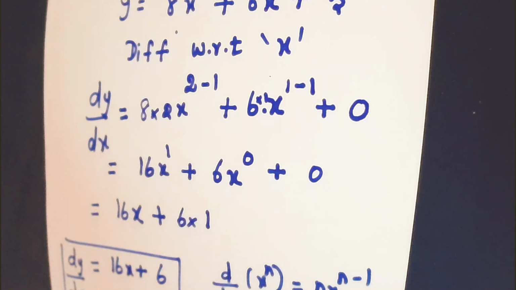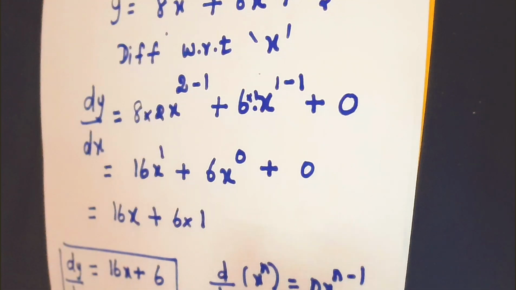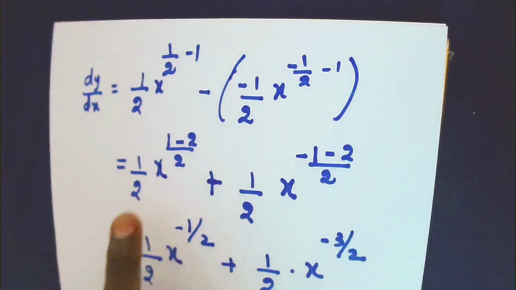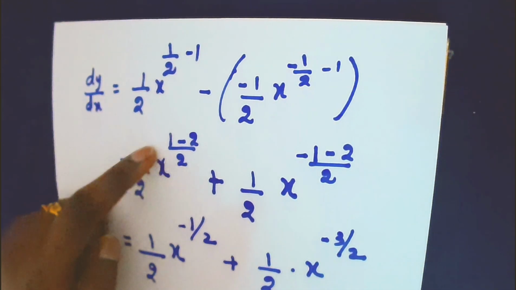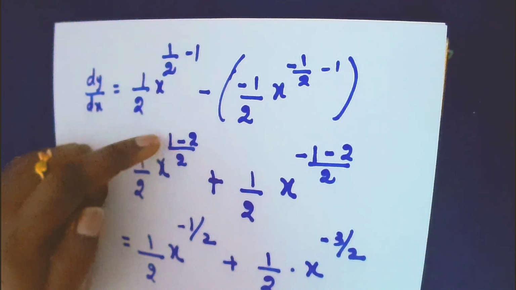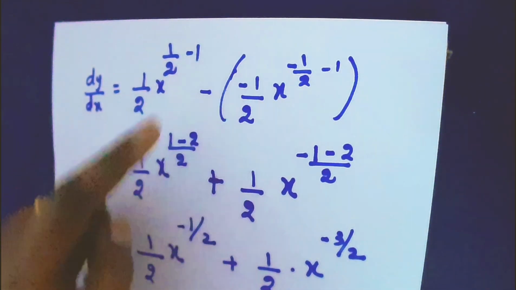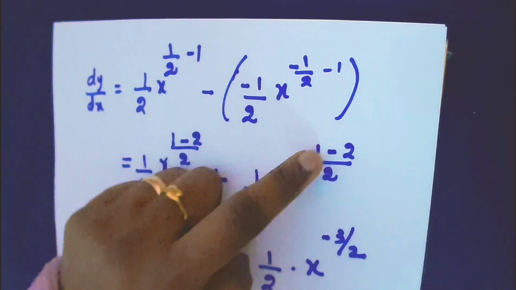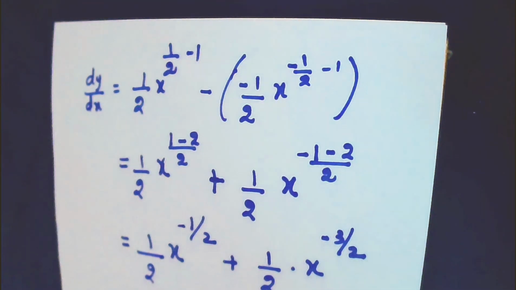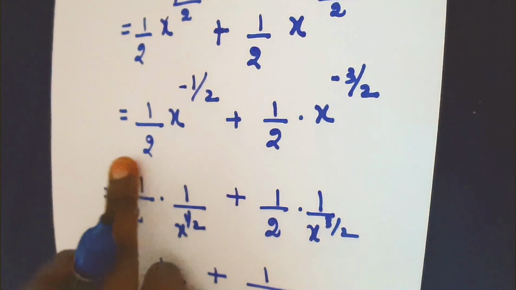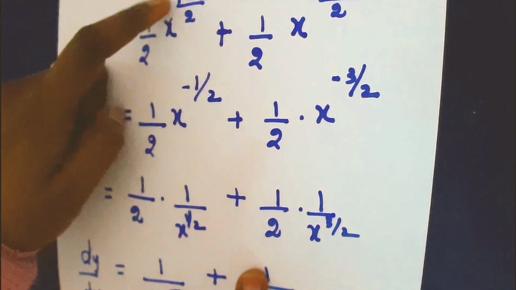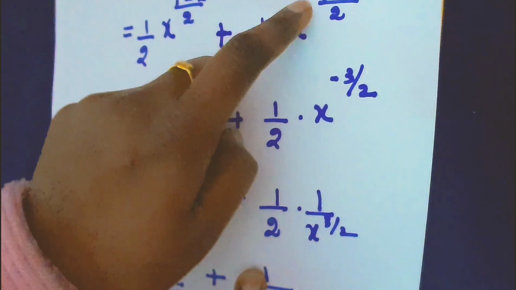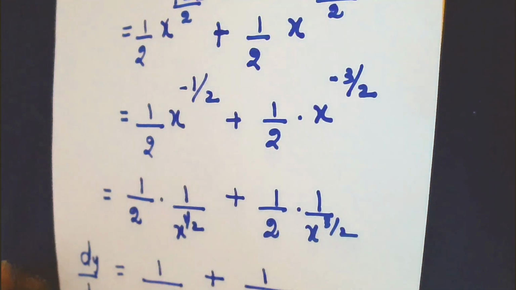Okay, then what we did, yeah, here it is. Then what we did, half into, we simplified it for the x to the power. So take the LCM, 2 ones are 2, 1 minus 2 divided by 2, minus and minus will become positive, half into x to the power minus 1 multiply 2 into negative 1 will become negative 2, the whole term divided by 2. Okay, which is equal to half times x to the power 1 minus 2 will give you negative 1 divided by 2, plus half times x to the power minus 1 minus 2 will give you minus 3 by 2.